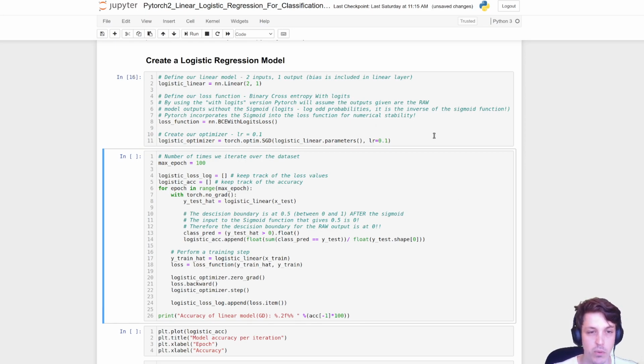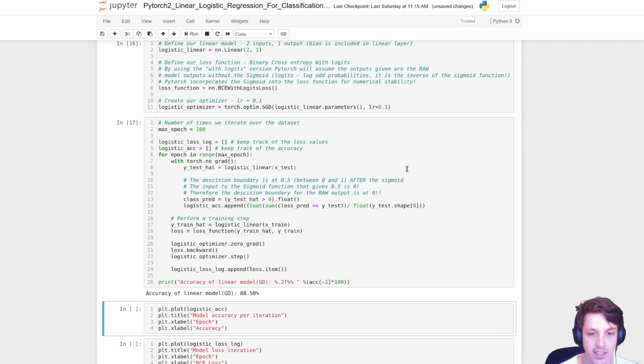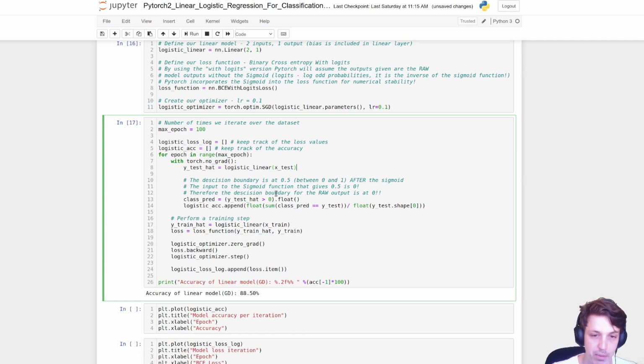But very simply, all we're going to do is change from our MSE to a BCE with logits loss. Logits, just quickly, are the log odds probabilities. It's basically what you get from the inverse of a sigmoid. So the model gives us the inverse probability, or you invert the sigmoid, and then you put the sigmoid on the output to get back to the probability. But again, we won't go over that in too much detail. Again, we can threshold at 0 since we don't have a sigmoid in the output of our model. If we put the sigmoid there, we'd have the threshold again.